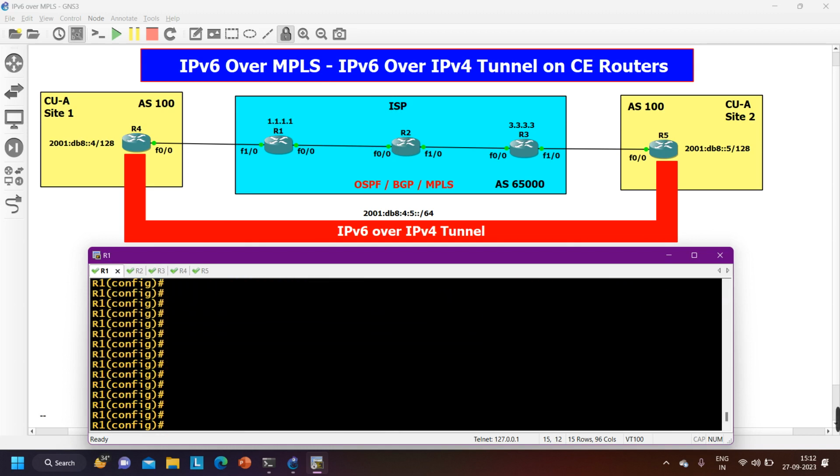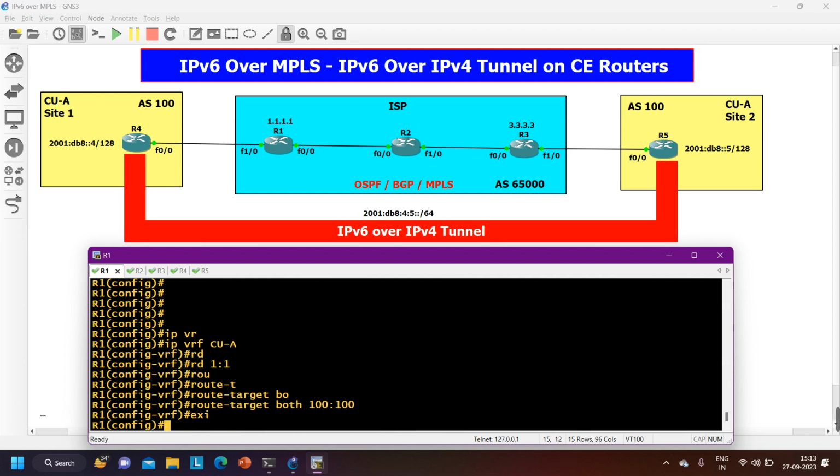First of all, let me take you to R1, and here I am going to say ip vrf, and let me create a VRF, let's say customer A. Here I am going to define the RD value, let's say 1:1, and route target both, let's say 100:100.